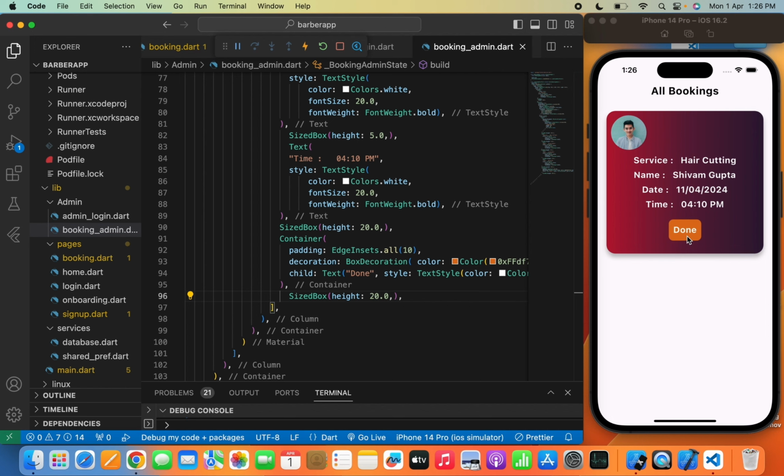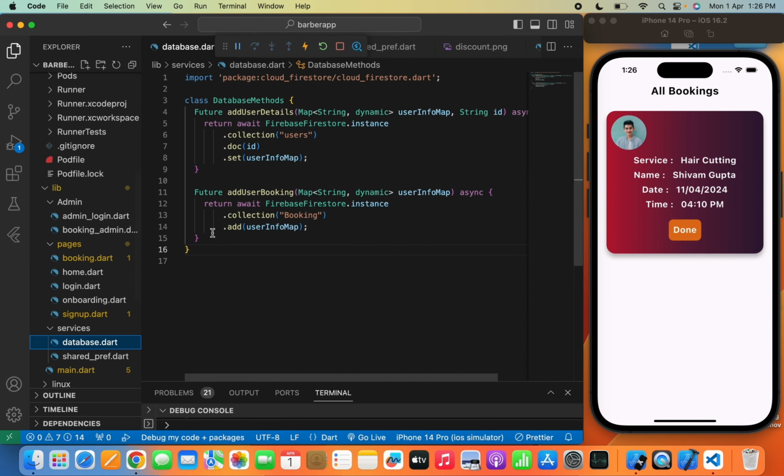Now let's move and we'll add our function name getBookings in the database.dart file. So we'll use Future.